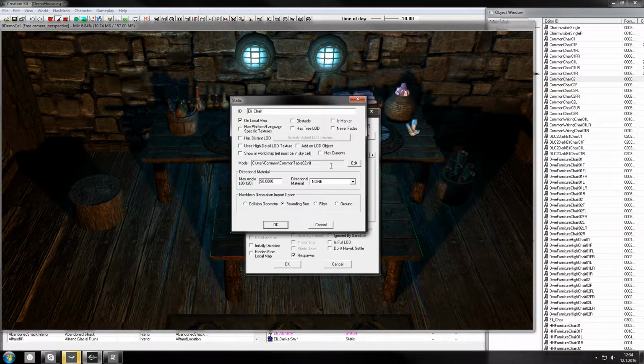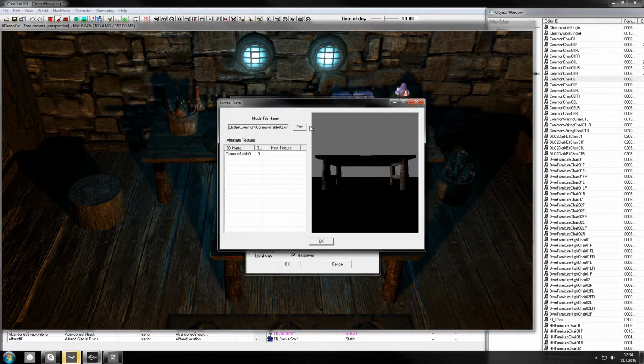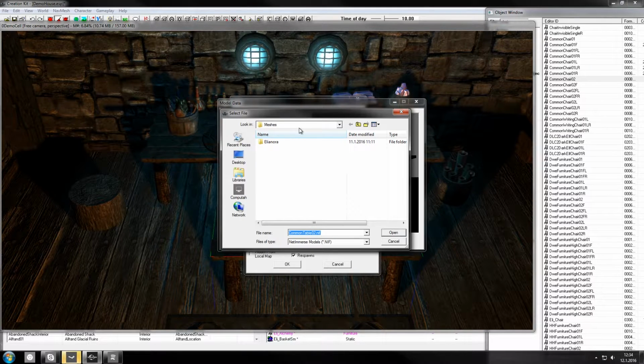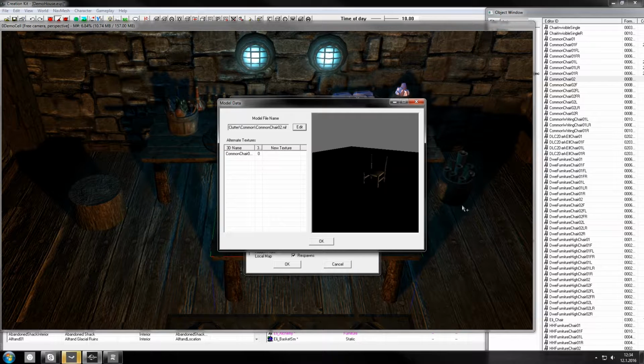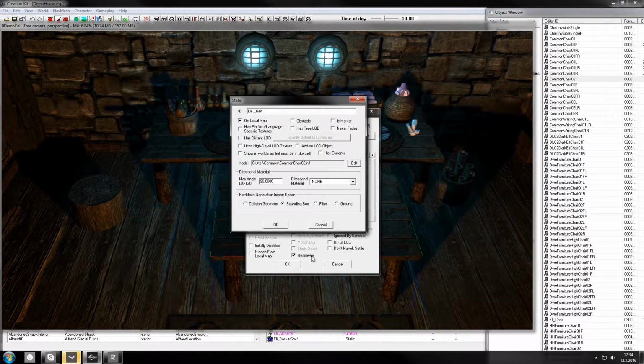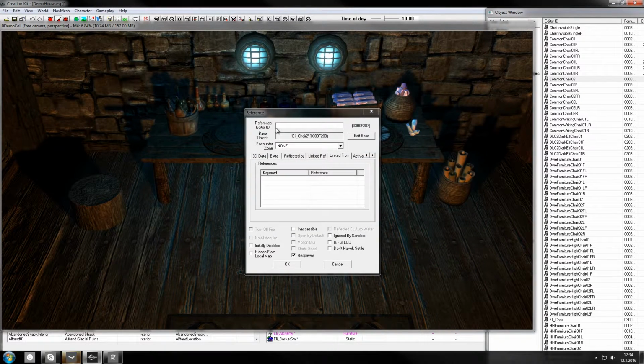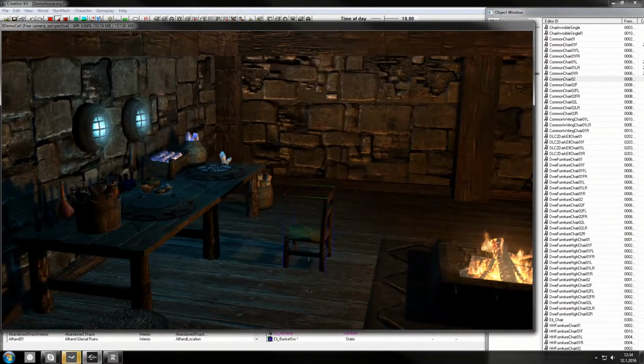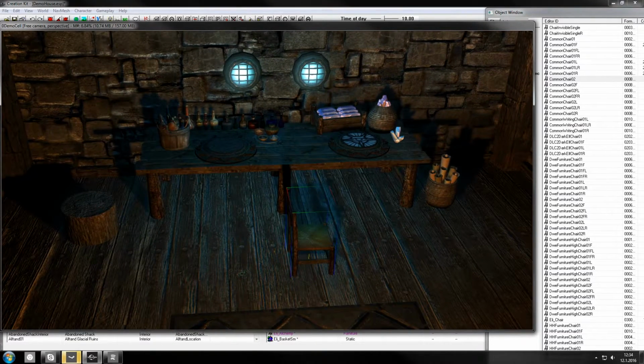And again, here's the model file path. Now we want to change it because we're changing an existing one, creating a duplicate of it. Ctrl V, put that in place, and there you go. It pulled it again from the BSA without me having to unpack it. Unpacking is only for if you have new objects you want to add, like modest resources. I have a chair already. It's chair 2. Yes, so we want to create a new form, and there you have it. You changed the table into a chair.